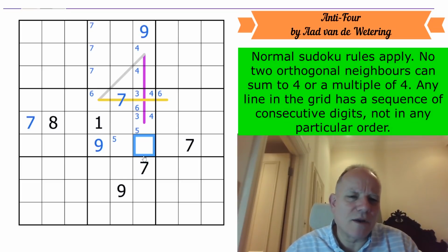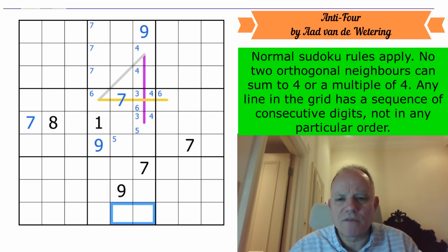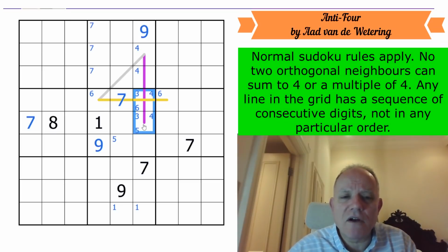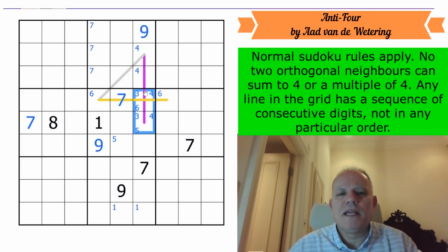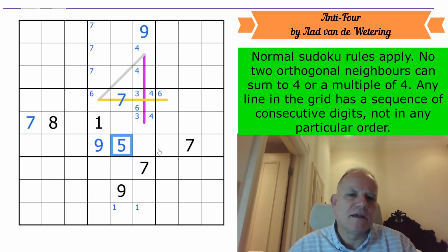Yeah, this is quite fiddly in a way. You have to ask yourselves the right question all the time. Maybe we keep focusing on odd digits. Right, 1 can't be in those cells in box 8, and it can't go next to 7. So it must be in one of these two. 3 is definitely in one of those two cells now, because it must appear on this line, and we worked out it couldn't be up here. Oh, and 3 can't be next to 5, so we couldn't put 5 here. Or 3 would be here, and they'd add up to 8, which is a multiple of 4, so that's not a 5, so 5 does go in here.